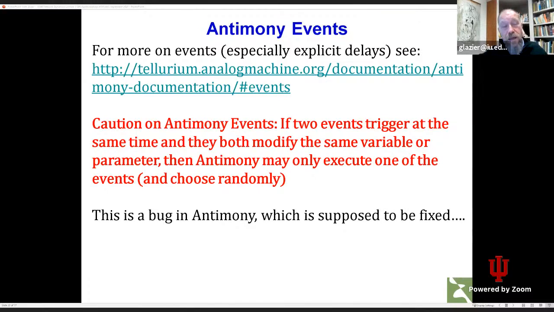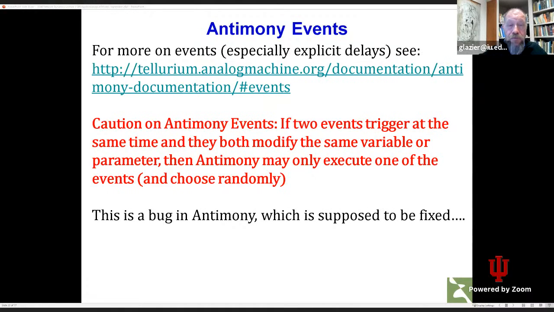And that's not the correct behavior. The SPML specification says that it should do both. So that's something you have to watch out for. It's a little bit of a trap laid in the code. And we need to remind Herbert that somebody should fix that. As long as you know it's there, you can generally deal with it.